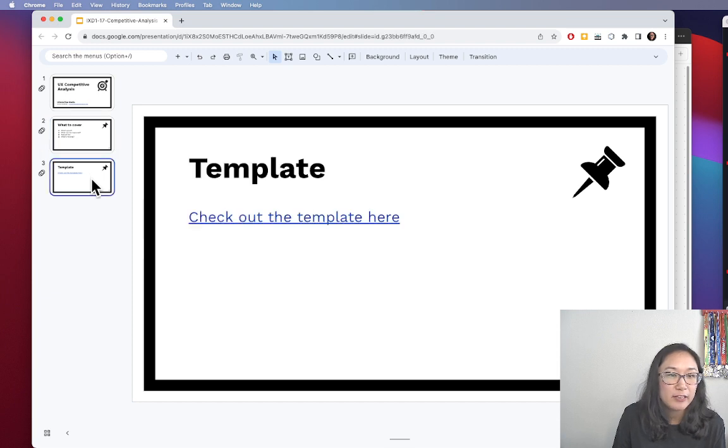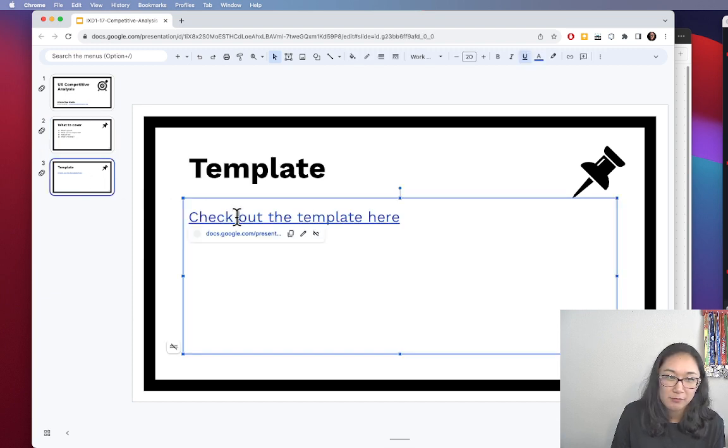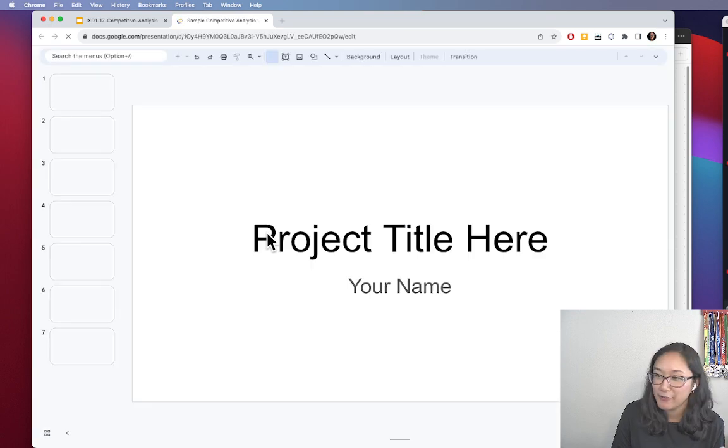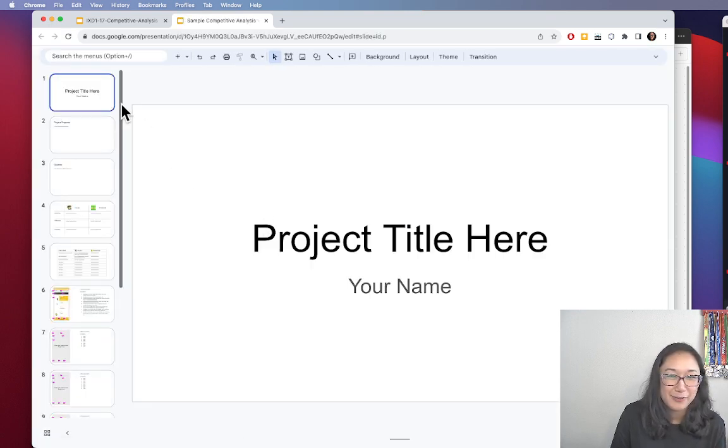So I've provided a template. You can use it. You can design your own, but I've given it to you just in case you wanted it. So here is the slide deck. Now this is a group deliverable, so you may want to set it up in a way where everyone can collaborate in the same place. So if you don't want to use Google Slides, you can probably do it in Figma. You can probably also do it in Adobe XD. You just need to be able to provide some sort of output, so like a PDF deck of your competitive analysis as the assignment.